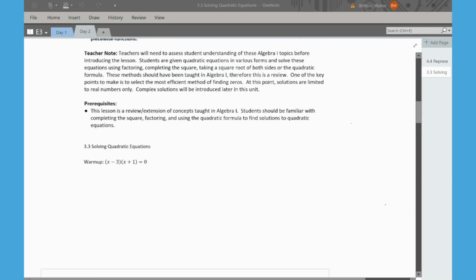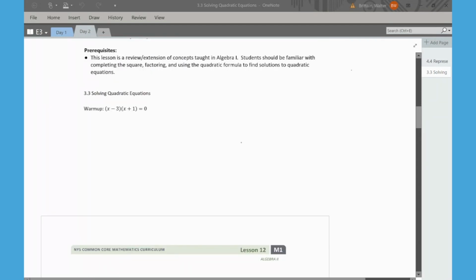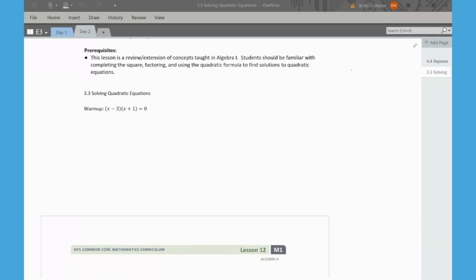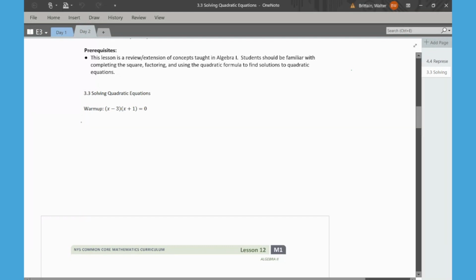So if we go down and look at a warm-up question, the purpose of the warm-up is to really just illustrate the zero product property, which says that if I plug in a value for x that makes the first factor 0, by the zero product property, the product is 0. So if we set x minus 3 equal to 0 and solve by adding 3, we would get x equals 3. And we could also do that for the second factor, which is x plus 1. To solve x plus 1 separately, we would subtract and get x equals negative 1. So 2 different factors gives us 2 separate solutions.